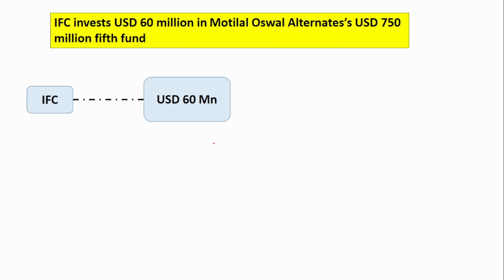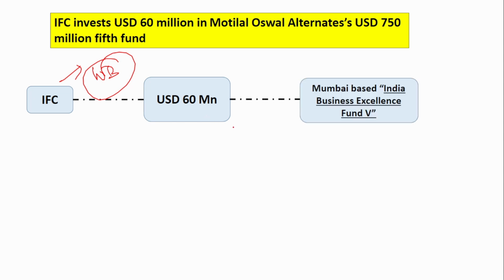Next is about an investment. So IFC, the International Finance Corporation, which is one of the arms of the World Bank, has planned to invest $60 million in the Mumbai-based India Business Excellence Fund 5. Okay, this is one of the funds of Motilal Oswal. Okay, Mumbai-based India Business Excellence Fund 5.